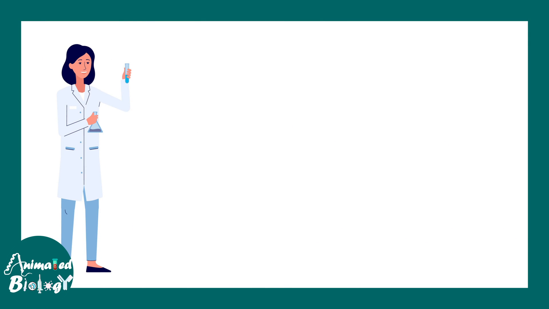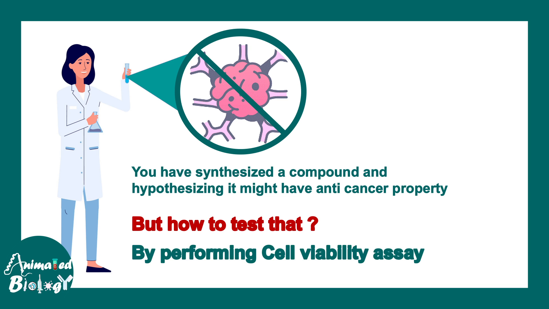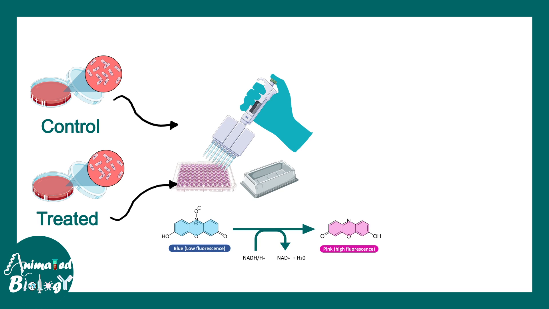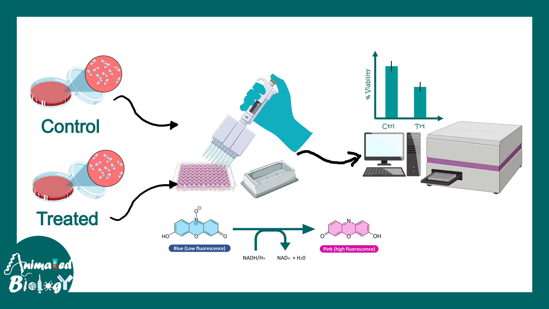Let's understand a real-life scenario. Suppose you have a tumor sample and a particular drug, and you think that adding this drug would eliminate the tumor, causing a lot of cell death. You would set up control cells and treatment cells where you have added the newly synthesized chemical compound, then perform the resazurin assay. If cells are viable, it will show high fluorescence; if not viable, it will show low fluorescence. This can be quantified using a plate reader and a graph can be generated. In this case, the graph shows that after treatment, viability has decreased — demonstrating how the resazurin assay is very useful to detect cell viability after exposure to chemicals.